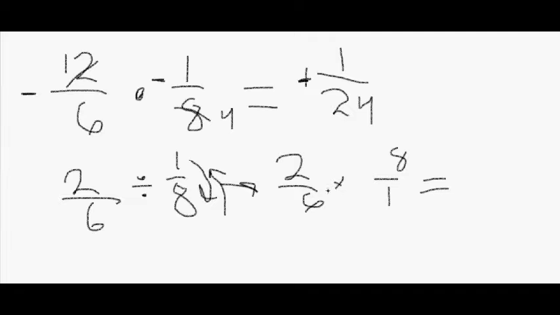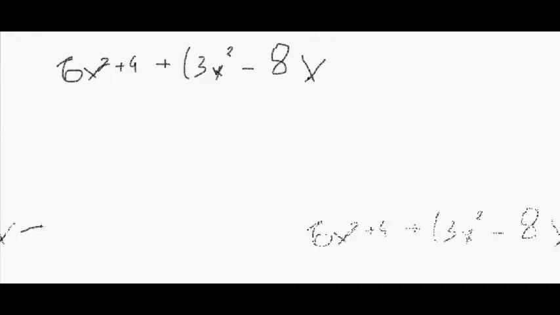Now we see if we can reduce. What's the common factor with 8 and 6? I'm thinking 2. 2 goes into 8 4 times, and 2 goes into 6 3 times. So then we're left with 8 over 3. Same philosophy applies. If this is a negative, then this becomes a negative. If they're both negatives, it's going to be positive. Alright, so that should help you with all that.